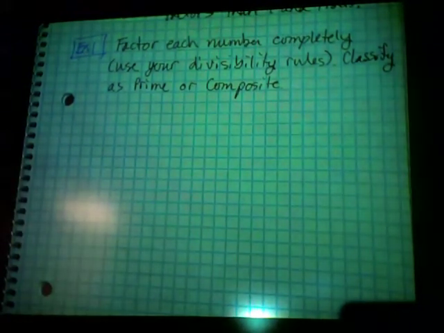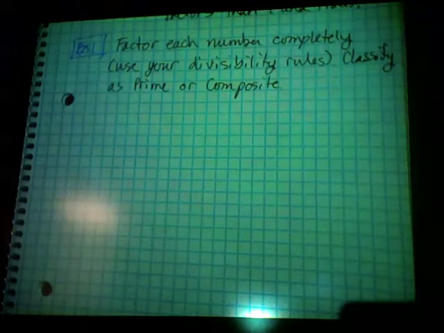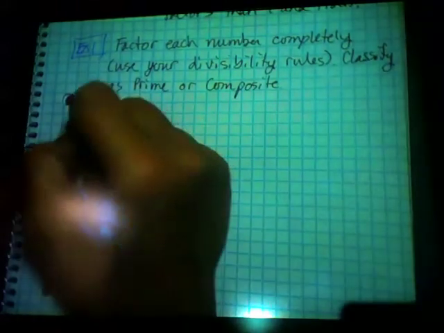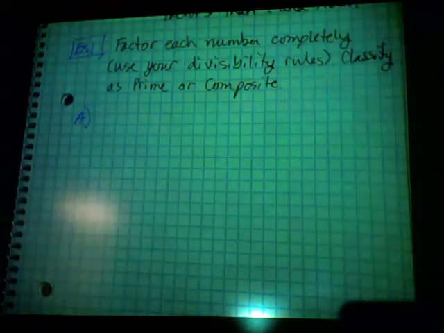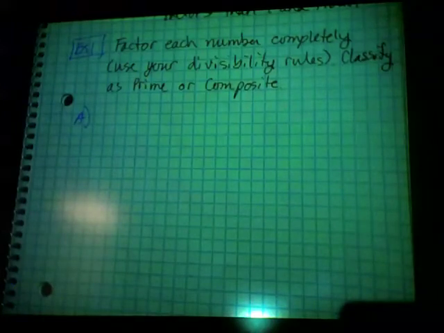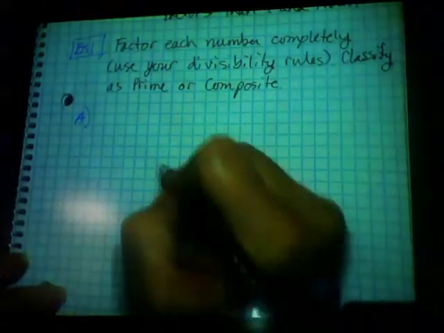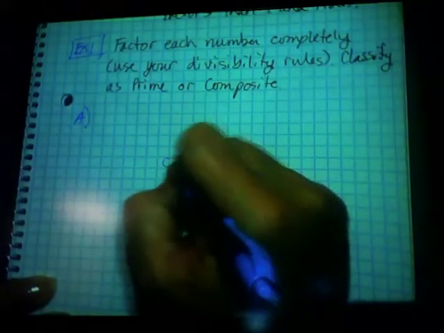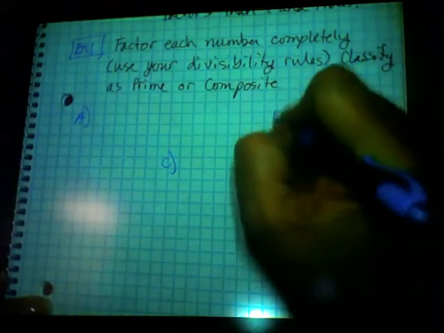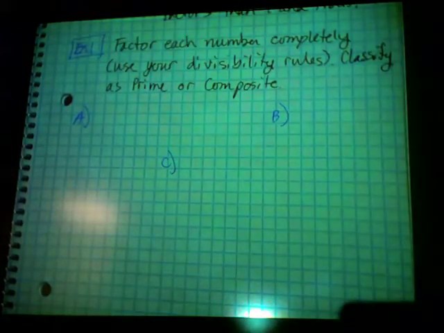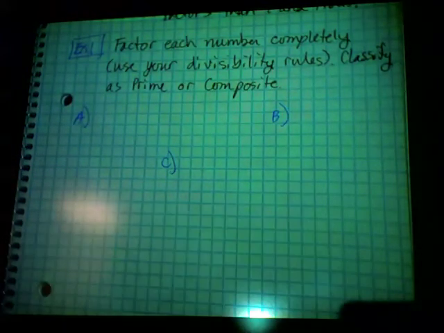So I have 3 examples here, and I factor in a very specific method for a very specific reason, and I'll show you why. So here's the first number that we're going to factor, and then I'll have you do some on your own. So we're not going to do that one. I'm going to do that one on your own. So we'll go down to C. I want to do C with you, and B is going to be up here. So we're going to do C together, and then I'm going to give you A and B, and then you're going to do those on your own.